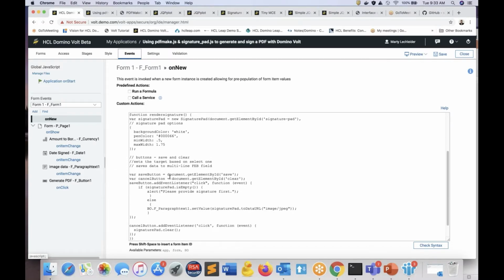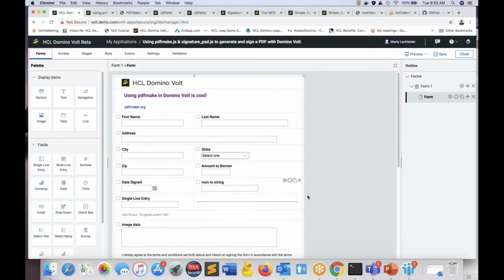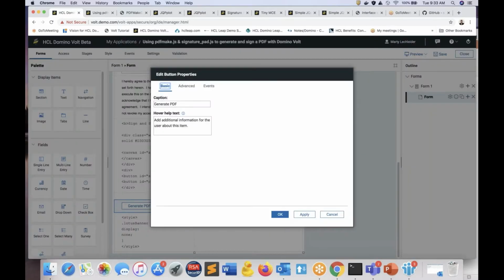I've got my save and clear button. We saw this before with the signature pad. And then I've got in the application, I'll show this from the form, a button here. And this button has all the code to generate the PDF.